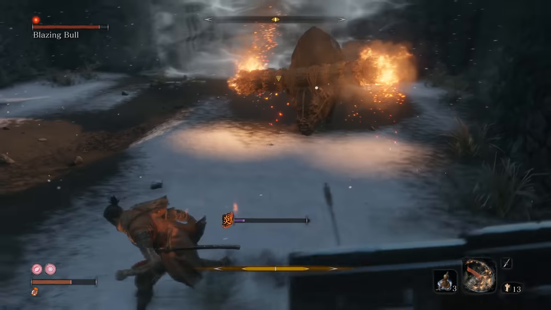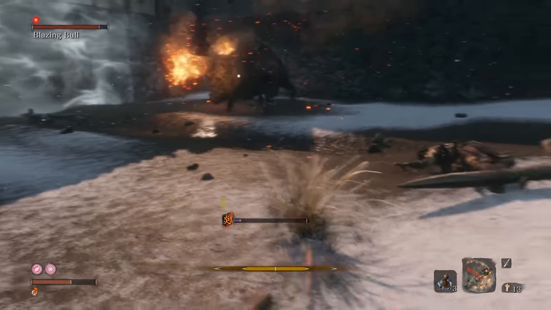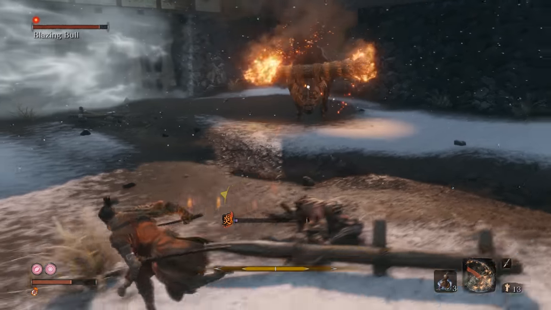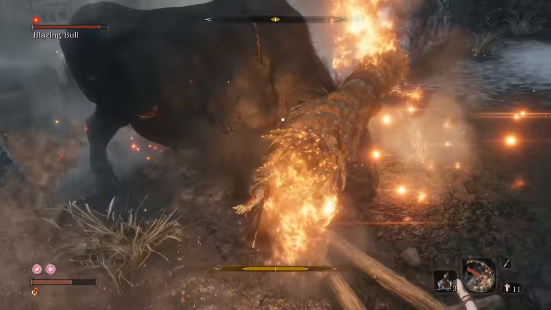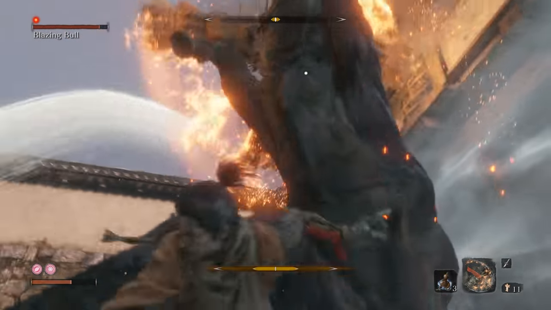Man, the toughest enemies really in this game are animals, huh? Yeah. Roosters and bulls, in that order, are the toughest animals in this whole game.